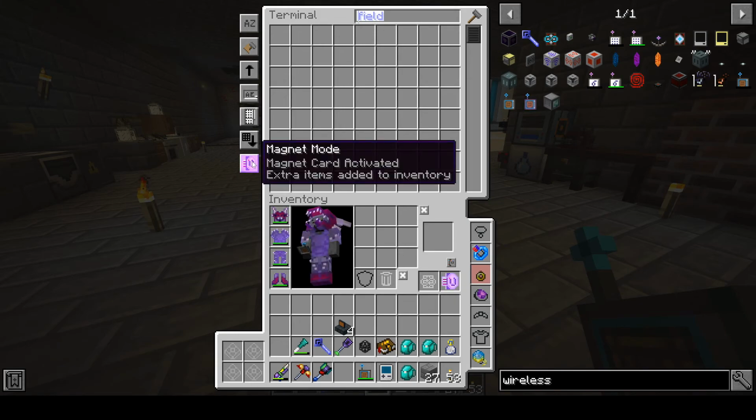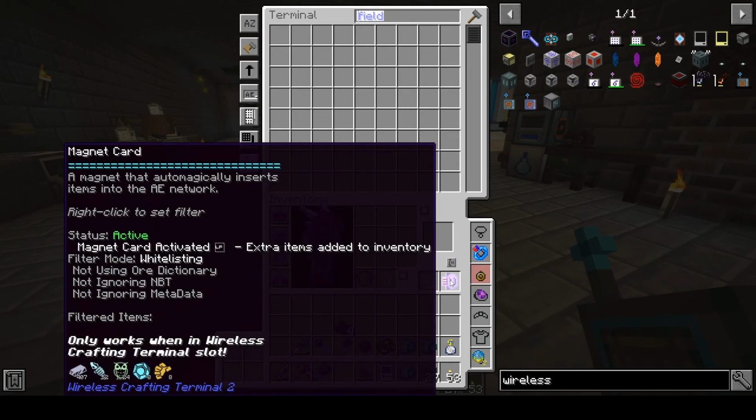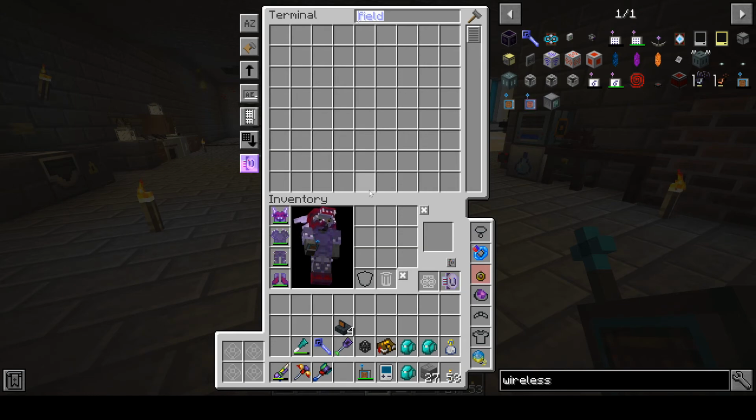It does have some nice things. You can put a magnet card in it, which then lets you suck things around you into your AE network, which is sort of cool. And you can toggle it through various different things for deactivating it, adding it to your inventory, leaving it on the ground, or etc. I'm not exactly sure what I want to do here, but when it says extra items added to inventory, I assume that means to your AE inventory.